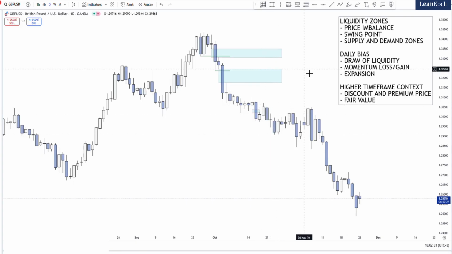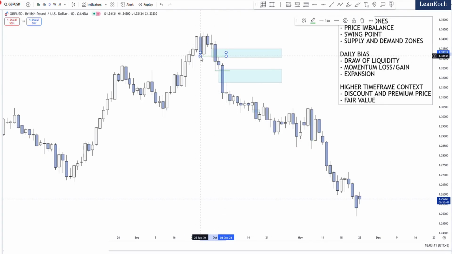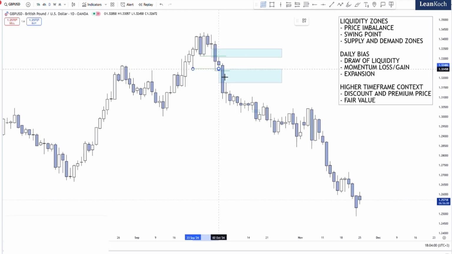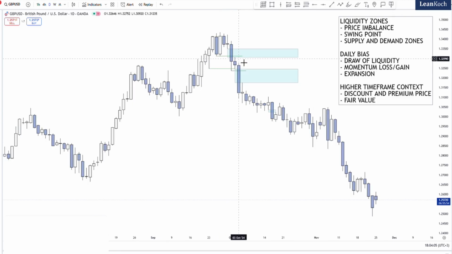We realize that either momentum slows down when price gets into that zone, or it breaks through. That is when the candlestick closes below. For example, this swing low is a key point of interest where we might expect a rejection of price to continue higher. But in this particular case, the daily candle has closed below the price level. So this swing point is a liquidity zone, and we also have another swing point here where we've had a slight rejection of price, but later on price has broken below.